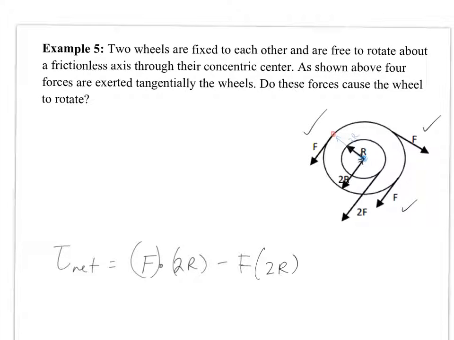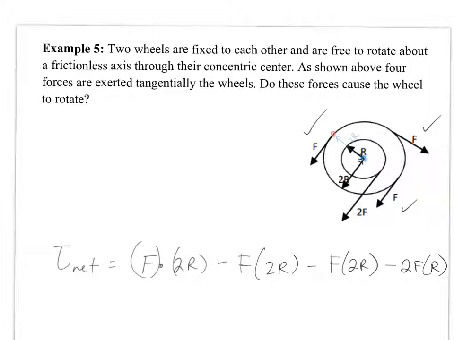So let's look at our next one. This is another minus F times 2R. Because again, this force is F. The distance from the center to where the force is applied is 2R. It's going to cause it to rotate clockwise, so it's negative. And then finally, this last part right here is a force of 2F, but the distance is only R now. Look at the distance from center to here. It's only R, but this is double the force. It's still minus, but it's now 2F times R.